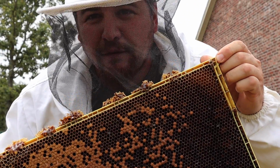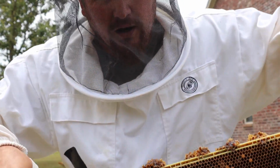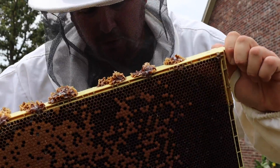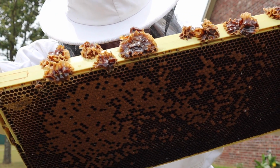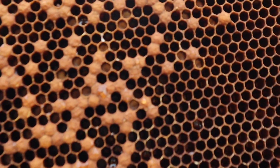Alright guys, we got our frame of brood, and it's actually got some pollen. It's got all different stages of larvae in it and some nectar. So it's got food and brood, and I don't see any really small eggs, but I think this is going to work just well for what we are going to use it for.